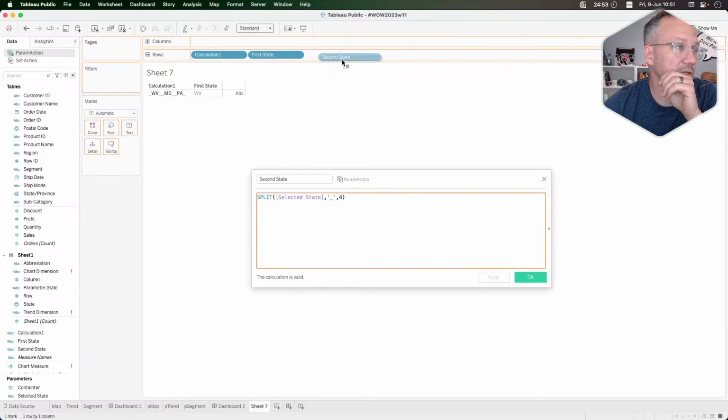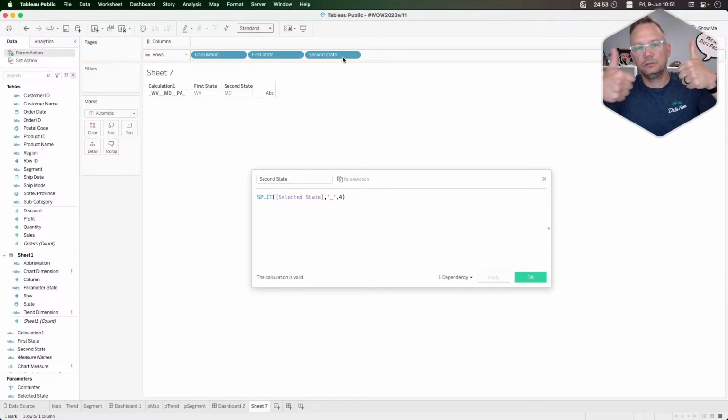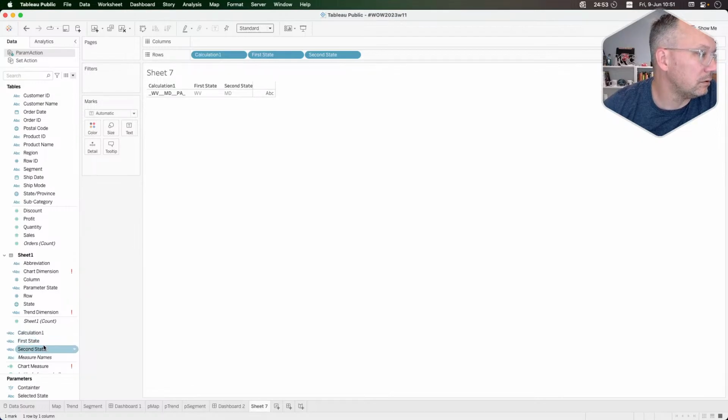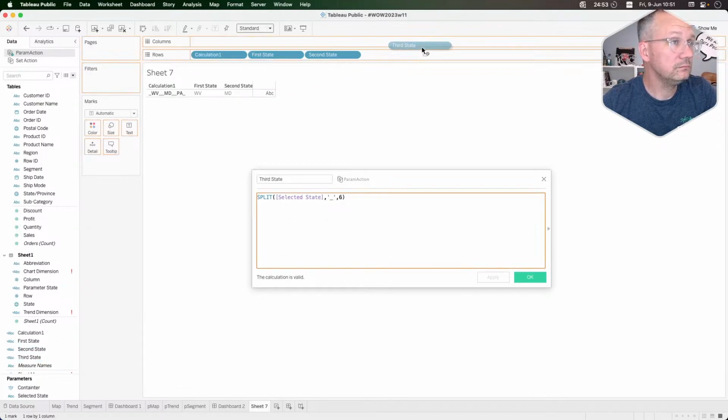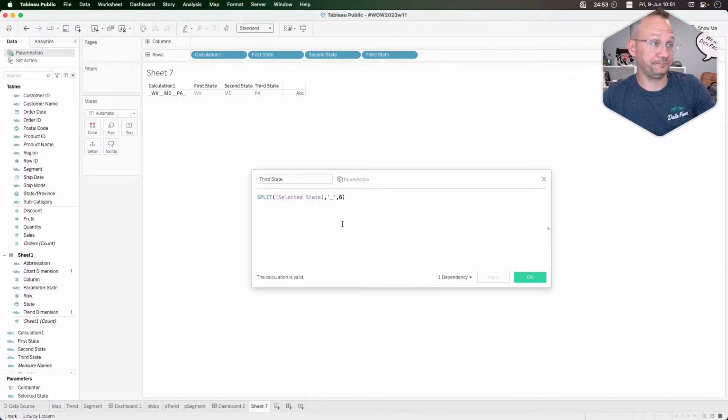I should see MD. And now let's duplicate this, edit this to be the third state. Make this the sixth position. There it is.